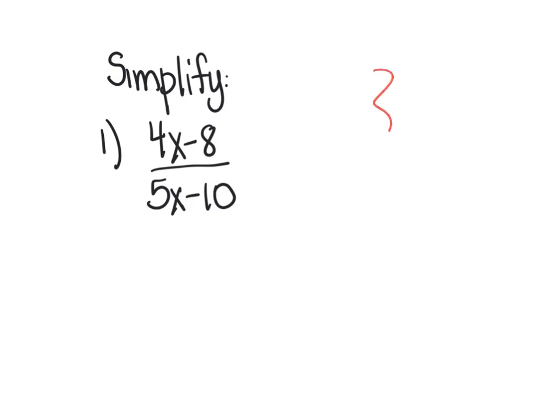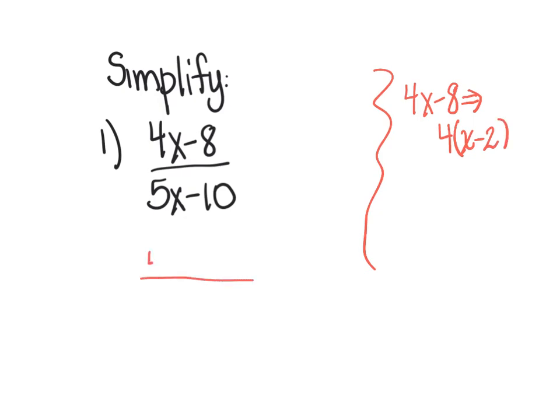So I'll do it over here, and I'll look at the numerator, 4x minus 8. It's a two-term polynomial, so the only way I'm going to be able to factor this is if it has a GCF or if it's the difference of squares. We know it's not the difference of squares, and I do see that they both share a common factor of 4. So I'm going to pull out the 4, which means I'm dividing each of these by 4. And when I divide them by 4, I'm left with 4 times x minus 2. So this is the factored form of the numerator. I'm going to go and write it underneath.